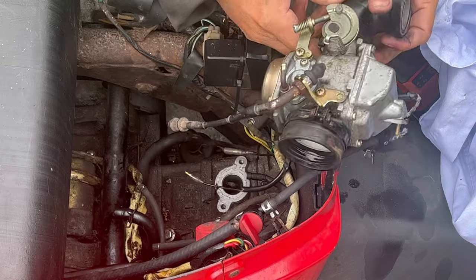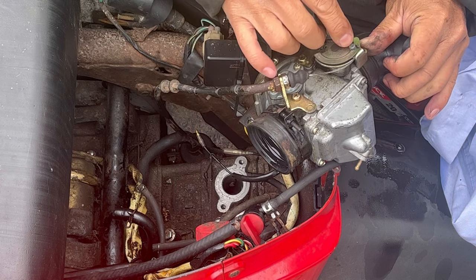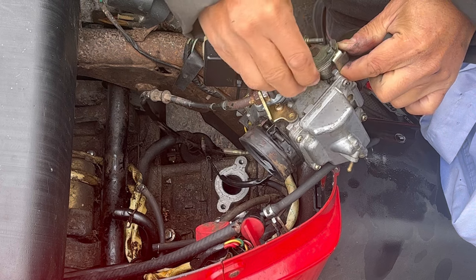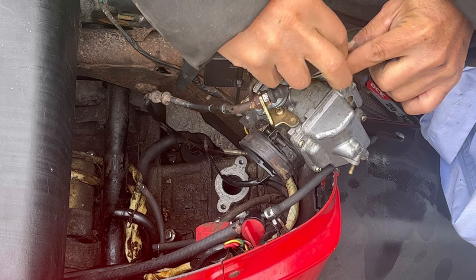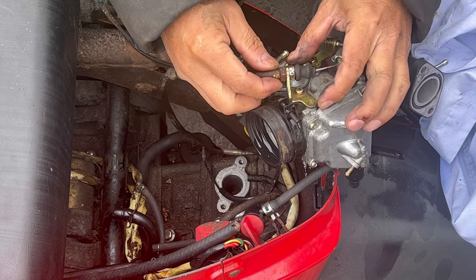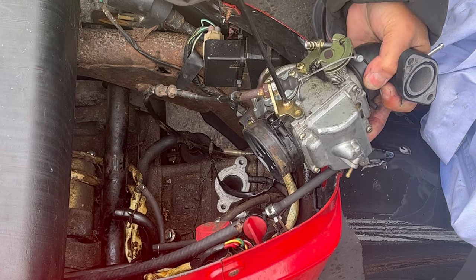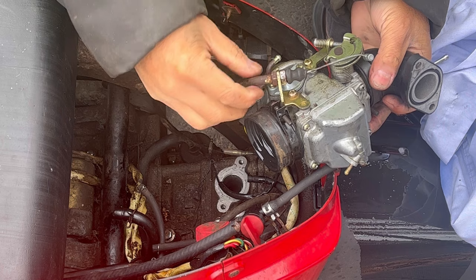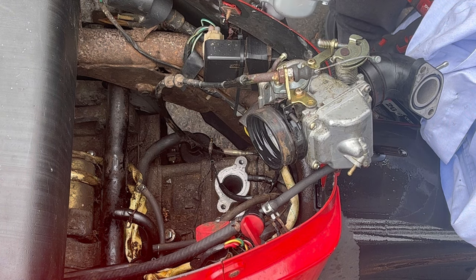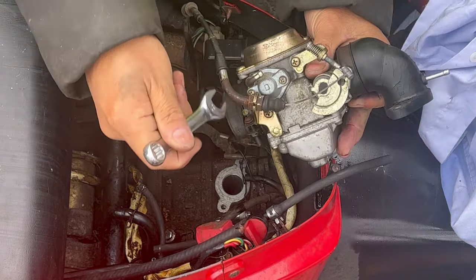Maybe I had it where the smooth surface was creating air gaps and the gasket wasn't on right — possible. Either way, we've got a new carburetor now. I would normally disconnect this wire by pushing it down and getting enough slack to pull it out. There it is — disconnected from the hole. There's still some excess fuel coming out from the bowl. I'm going to be careful not to strip that.